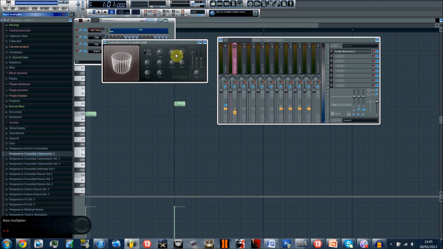Bass, again, I'm not entirely sure. Gross and damp, again, not really sure. But the decay is basically how much reverb, how effective it is, and it makes this a lot darker. So if it's a dark color, then there's a lot of decay. To me, that is basically like the volume of the reverb. I never really have it that high. The highest I'll have it is like there. Basically used for more atmospheric parts of a song.